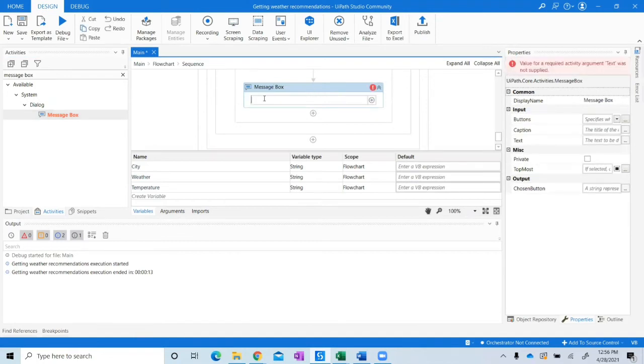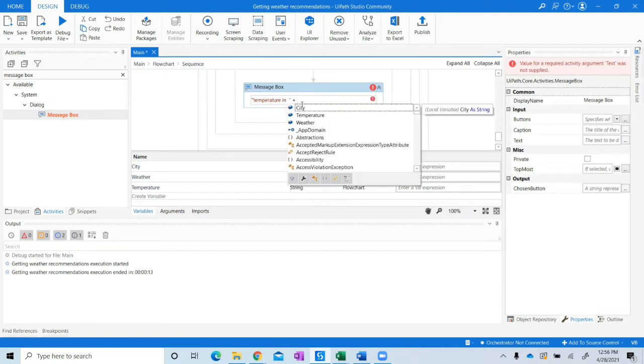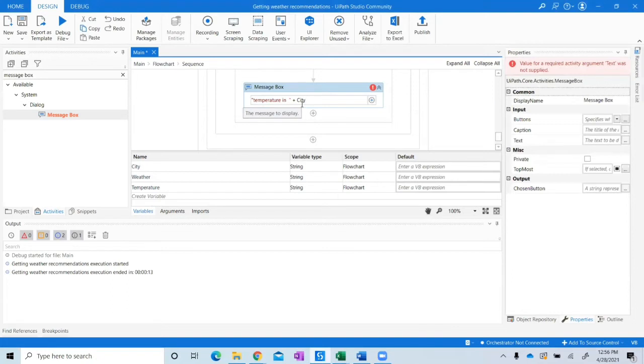We want to say "Temperature" in quotation marks, and space, plus city, is, city, temperature, and we're going to try to run it right now.